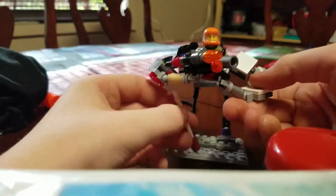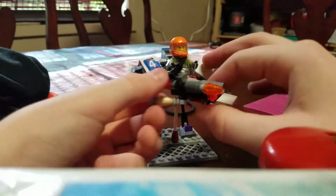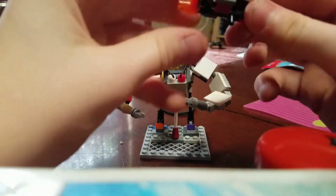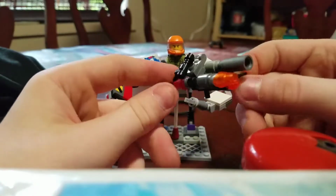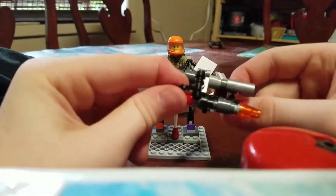So I'm going to put this back under here and take out the gun. Take off the gun. And yeah, you can see it's a little scrap cannon. It was kind of big. Yeah, I did that on purpose. I am the one that built this. He just helped me find the pieces. And that's literally all he did.